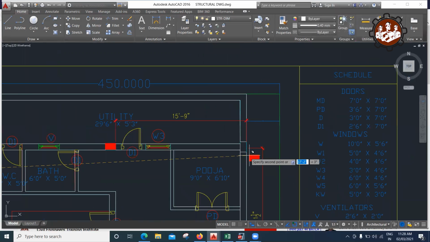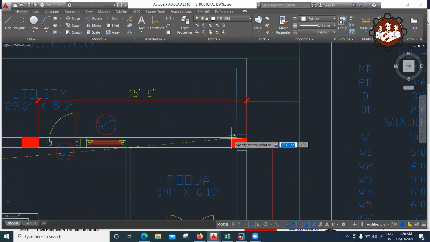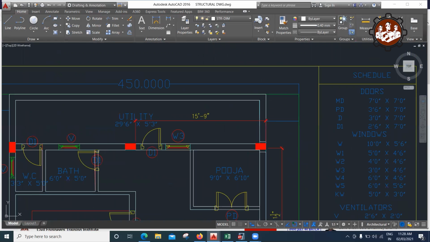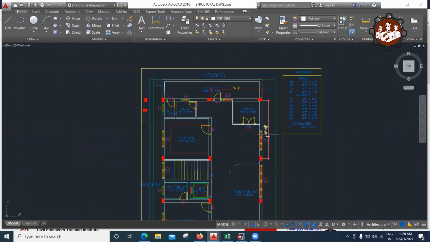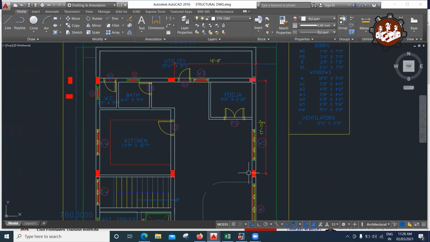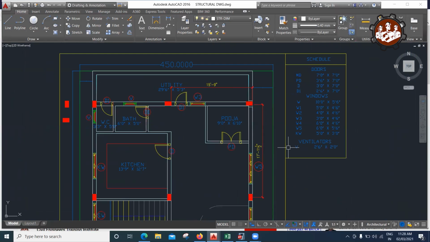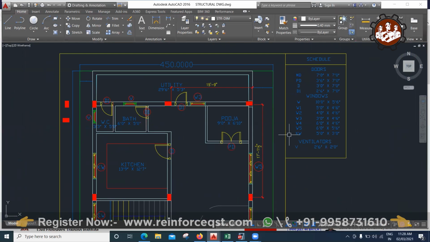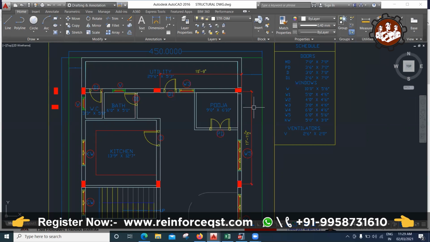So I'll keep the column something like this. Now what has happened here? Since this length is larger, 17 feet, I need to keep the longer direction parallel to this. You can see this is the longer direction because we have studied this during our engineering days: moment of inertia is equal to BD cube by 12. If the depth is more, it can resist more moment and it can have good capacity, right? That is why it's always good practice: if you have a longer span in this way, try to orient the column along that direction.